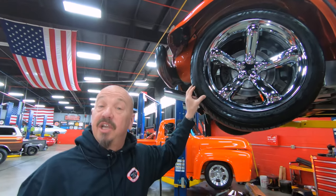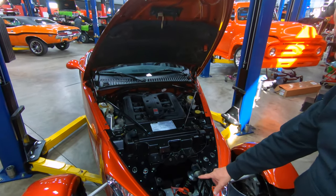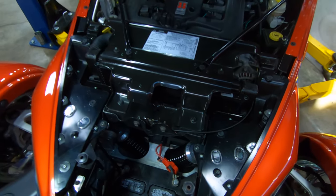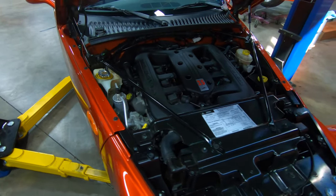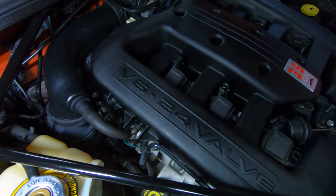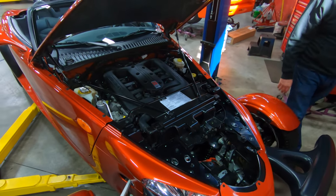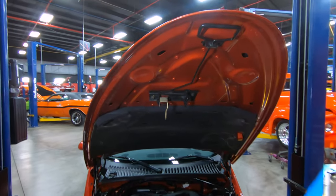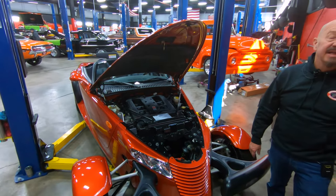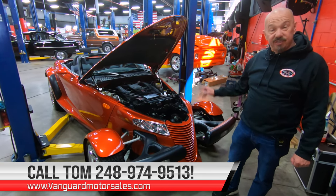Let's lower this sucker down and look under the hood. We've got the 3.5 V6 under here looking sweet — look at that front suspension down there, those coilovers holding it up, all that geometry under there. Of course power brakes, power steering, the car does have air conditioning also. It looks brand new under the hood — they definitely stuffed a lot of technology under there: fuel-injected V6, she is sweet. Battery's mounted right here in the front where you can get at it. Give us a call at 248-974-9513 and let Vanguard Motor Sales put history in your driveway.